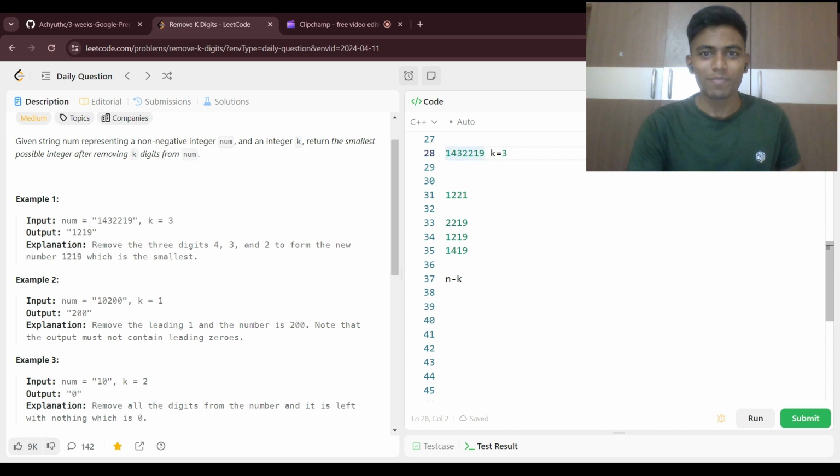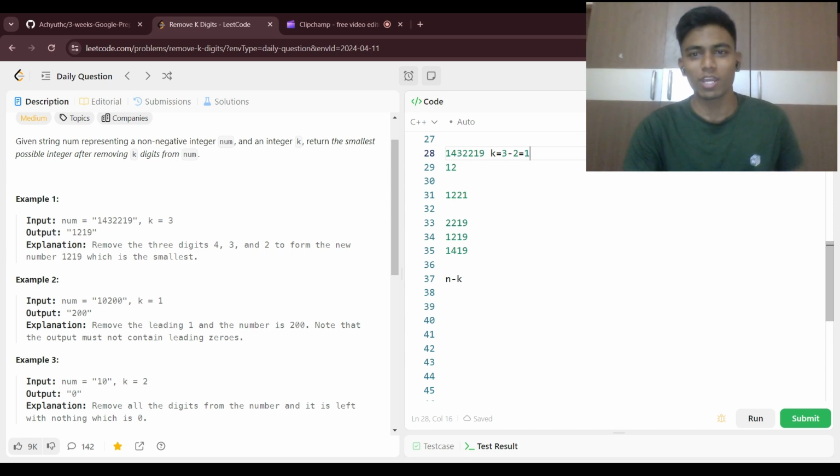Suppose I take 1, then instead of considering 1 as the first element, if I consider 4, it becomes more. So let us take only 1, and then again we'll take 4. After taking 4, suppose I remove 4, and instead of 4 in that place, if I keep 3, then it is going to be a much lesser number. And then again we have 3 and then 2. So instead of keeping 3, if I keep 2, then it becomes a much lesser number. And we have used k twice, so it is going to be 3 minus 2.